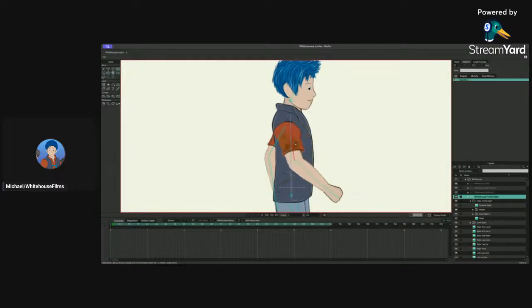Yeah, like I said, when it comes to animating here, I'll be able to reposition this properly. And there's the other arm there as well. Okay. Right, now just the head and the body to do.